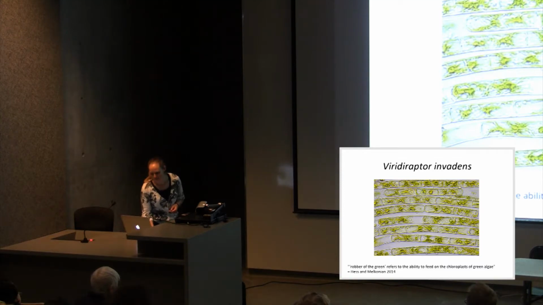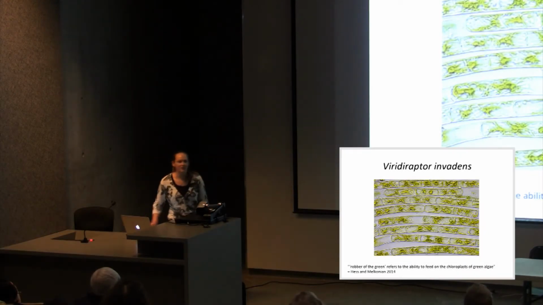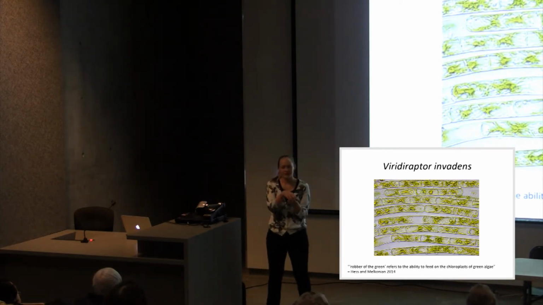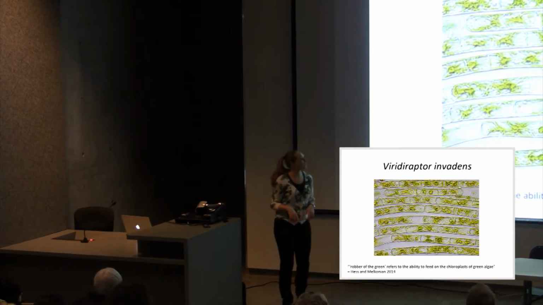Yep. So it feeds on the chloroplasts. And they actually do that by attaching onto the cell, and they sort of make a cut. It looks like what you would see if you had a laser, or probably they do it by enzymatic digestion, and they peel back part of the cell that they cut, and then they go in through that. They do it the same way every time.